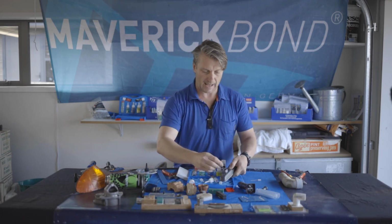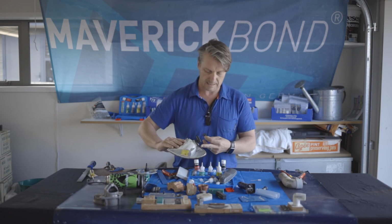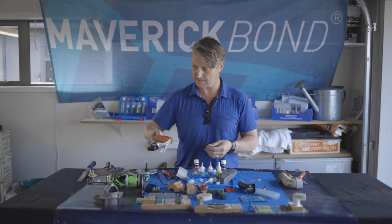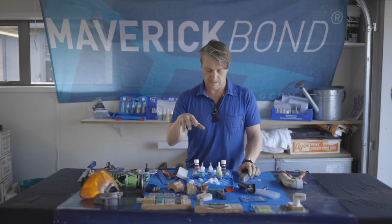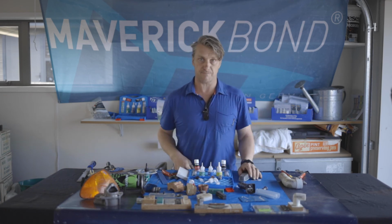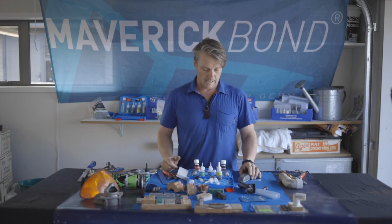So anything on cars is polyplastic. So all of those bits and pieces, lugs, machinery, one of these will cost you $200 to $300 to replace. If you can fix it in the back, we can fix it and save money. That's the big thing with Maverick Bond. You will save thousands of dollars when you use this sort of kit. And just learning how to do it, that's why we've got these videos that we're going to be doing for you today to show you guys how each product works, which is awesome.